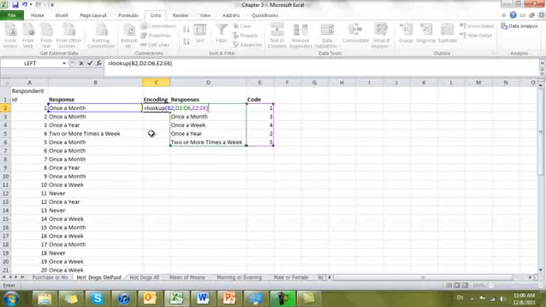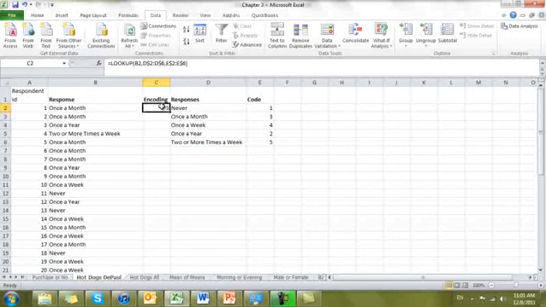Next, we know we're going to copy this from row to row. I want this row to change, but I do not want my responses or codes to change. So I'm going to add in these dollar signs on my row numbers for my responses, my result vector, as well as my lookup vector on my possible responses. So now my responses will be held constant, my coding will be held constant, but what it's looking up will change as I go from row to row. I'm going to hit return now.